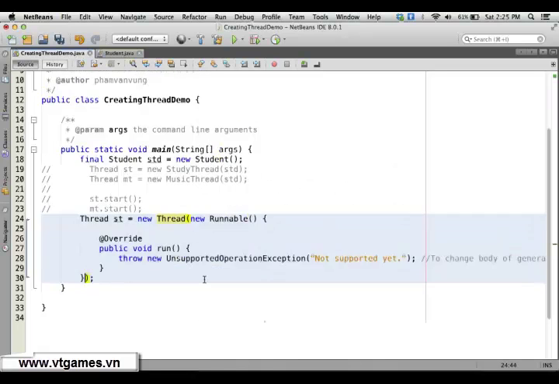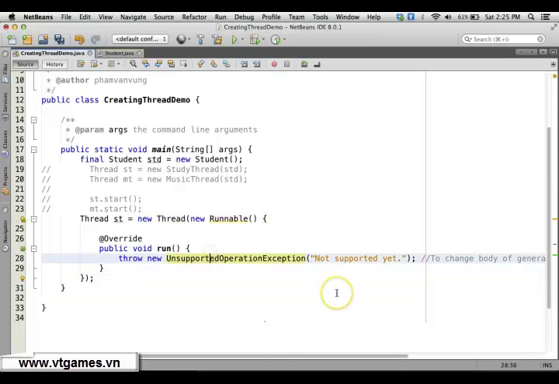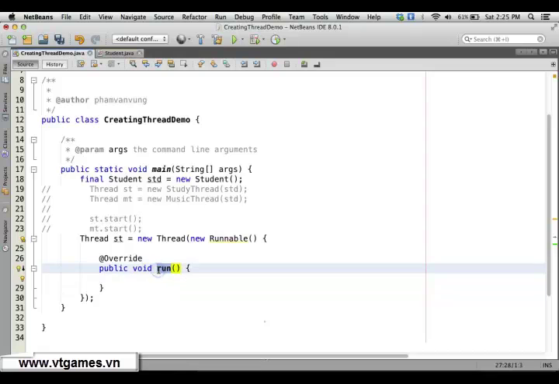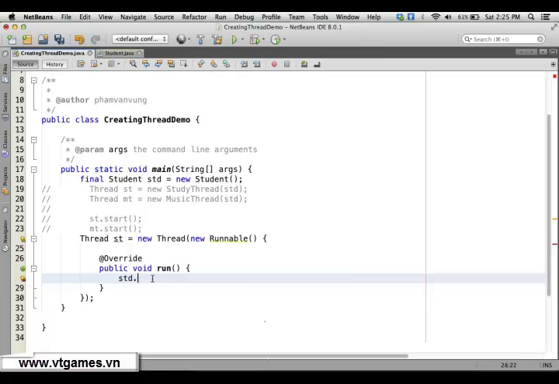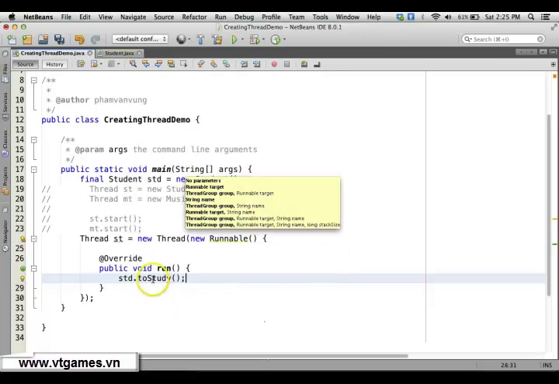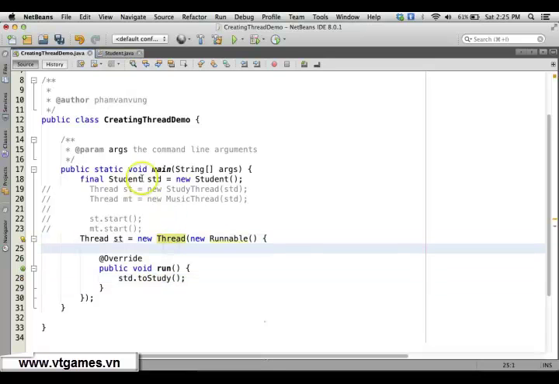Okay, that's why when you implement it, you need to implement this Runnable interface, and that Runnable interface specifies a method run. Okay, and inside this run, I'm taking directly the student to study. So I don't have to pass the student into the thread because the thread is in the same scope as that student. So this internal code block is able to access the outer variables over here. See, so I have the advantage of direct access to this student object without having to pass it. And this one is inline.